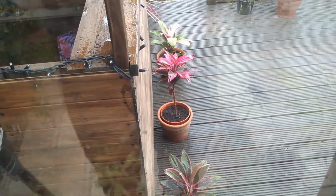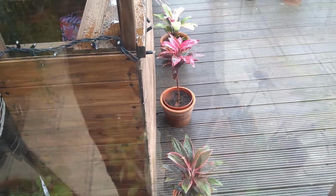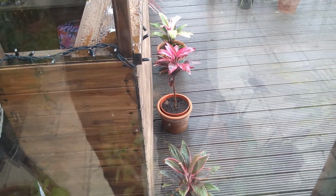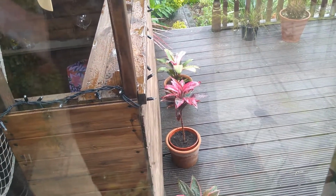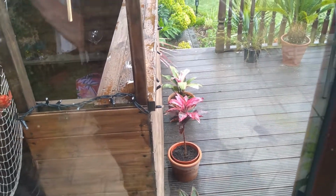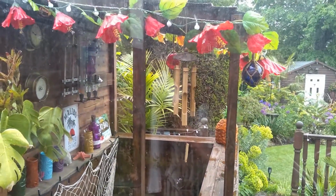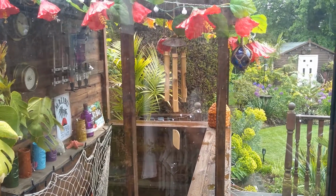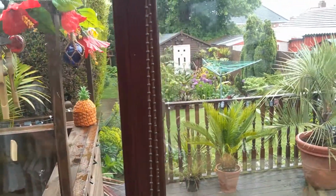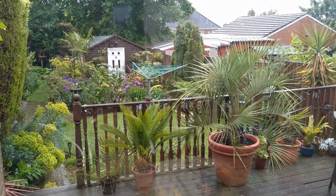And as you can see, if we have a look outside, you'll see I've already got some in the rain by the tiki bar. I've got 3 different cultivars there. One is rumba, one is mamba, and the other one is unknown. But you may have seen my video last week of my tiki bar dressed up. Obviously I've had to move some of the more lightweight stuff out of the rain for today, but this rain is very welcome across the garden. Everything's going to grow really well.